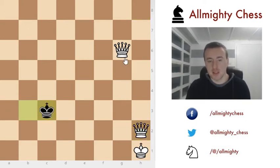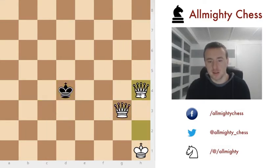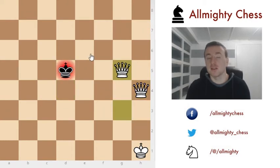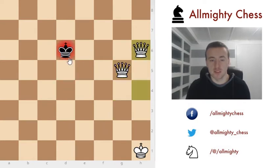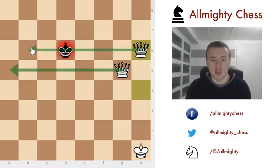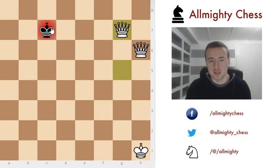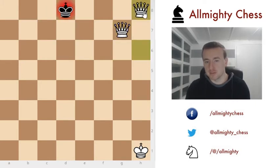The king moves and this small staircase pattern begins — the queen moves like this until they reach the end, and in the end they will checkmate the black king. It doesn't really matter where the black king moves; he needs to go up every time since the bottom queen is cutting off one row and the top queen is cutting off the other. He goes up and this is checkmate. Let's go back to our initial position.